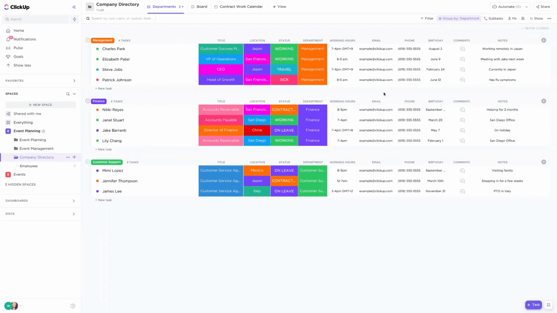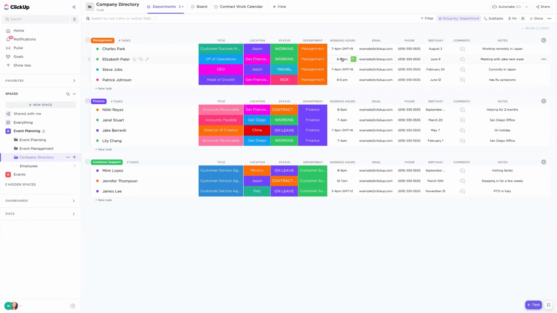But it does include some very useful custom fields for things like email contact, phone information, birthday fields for text to check in with an important customer, or any important notes you might need to know about that vendor or customer. You'll also be able to input things like working hours, which I know has been particularly helpful when working with vendors in various time zones, just so you can know what's the best time to schedule a meeting with them or contact them.